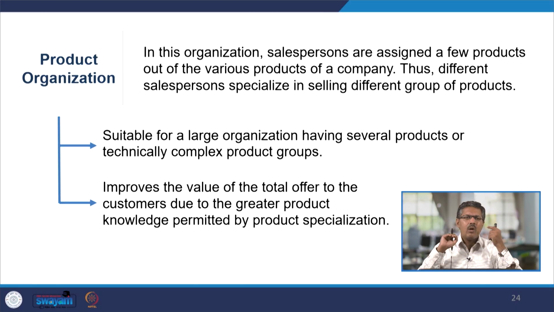Okay. It improves the value of the total offer to the customers due to the greater product knowledge permitted by the product specialization. As the salespeople are involved with one or two particular products, let us say only defense equipment or only telecommunication equipment, the buyer is always at a benefit, because they know that the salespeople are extremely specialized and extremely competent in handling such kinds of products.